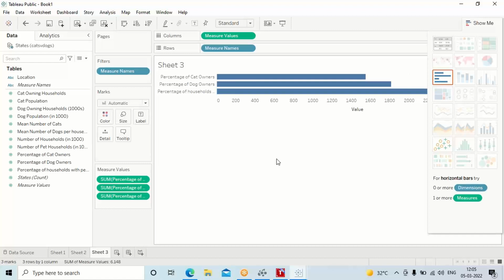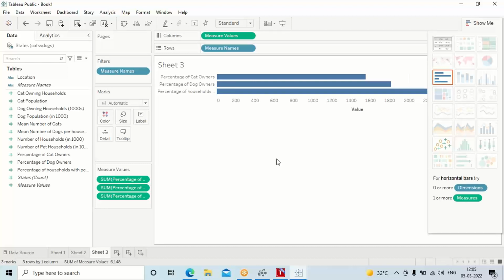Guys, if you want to change the rows and columns data, please do that, and you can take a new set of data also. I'm just doing it only for the class convenience, for understanding. You can take any data and play with it, guys. So guys, now I have created these 3 sheets.